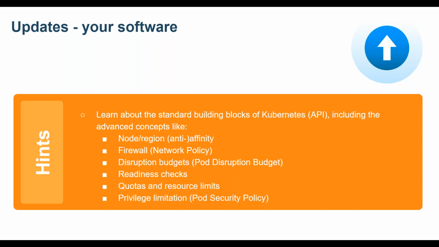So for example, if you run into a bug that leaks resources, you won't kill the node, you won't overload the node, because you use resource limits and you use quotas for your deployments. And also read about privilege limitation and pod security policies, because this also shrinks the potential problem surface that can act when your deployment goes bad. Okay. So that's it about updates.